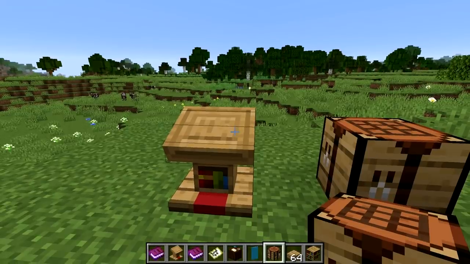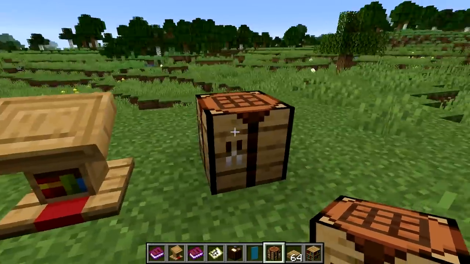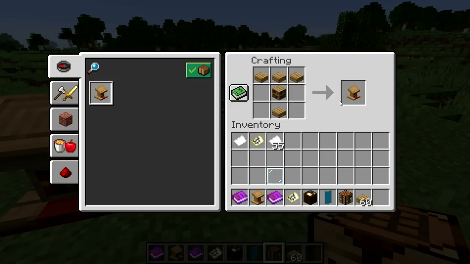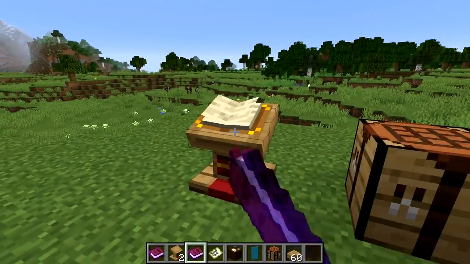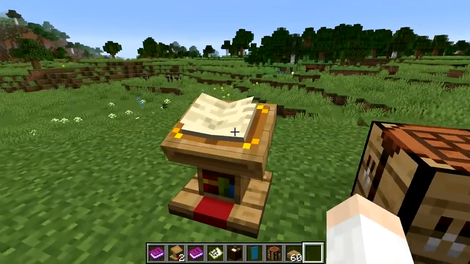Interesting. The next block to receive some functionality is the lectern. It looks like this, and you can craft it with four slabs and a bookshelf in that configuration right there. So that gives you your lectern. Now the lectern can actually now be right-clicked with a written book, and you'll see it puts the book in the lectern. And the cool thing about this is we can actually read it.